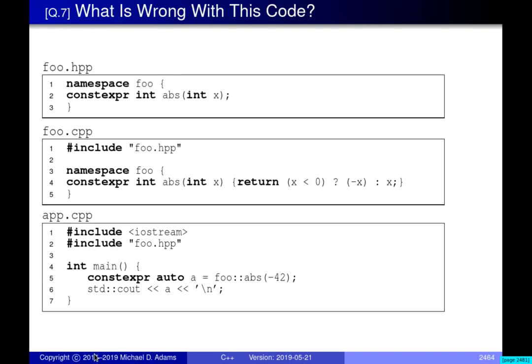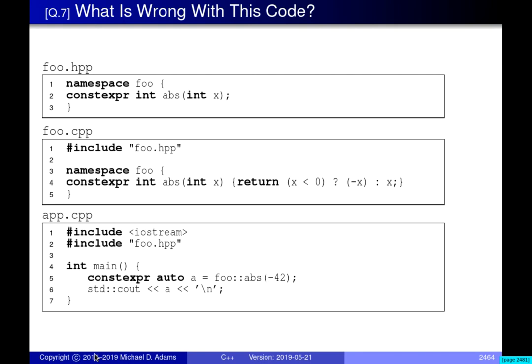Okay, so we'll get into some more code examples here. This is similar to some of the code examples I went through before. The idea here is we have some problems with respect to constexpr. I just want you to take a look at the code. Don't look at the next slide, because the answer is on the next slide. What's problematic about this particular code here? Anyone want to take a guess? It kind of has to do with how things are distributed across various different files.